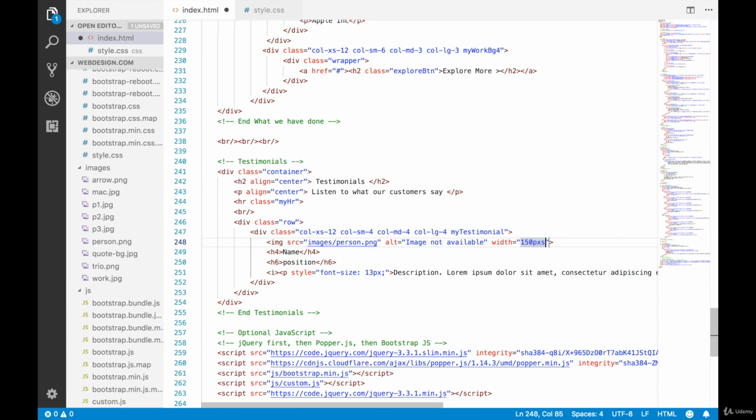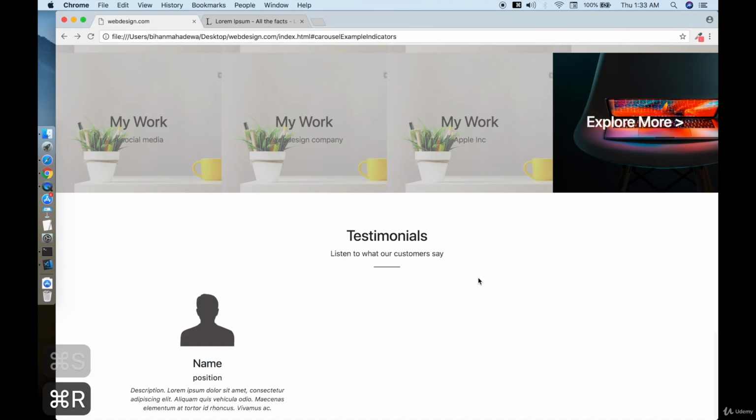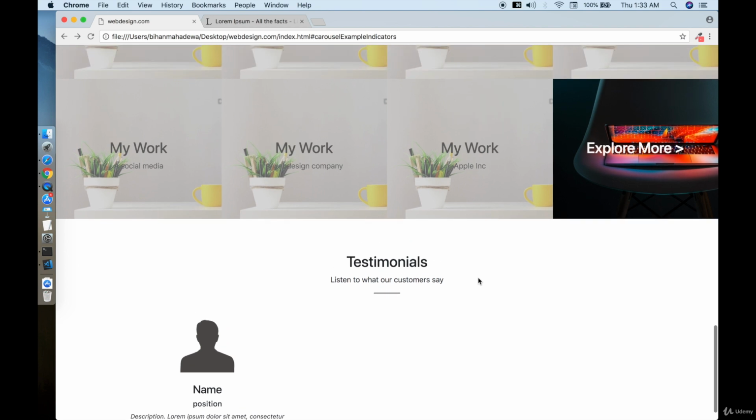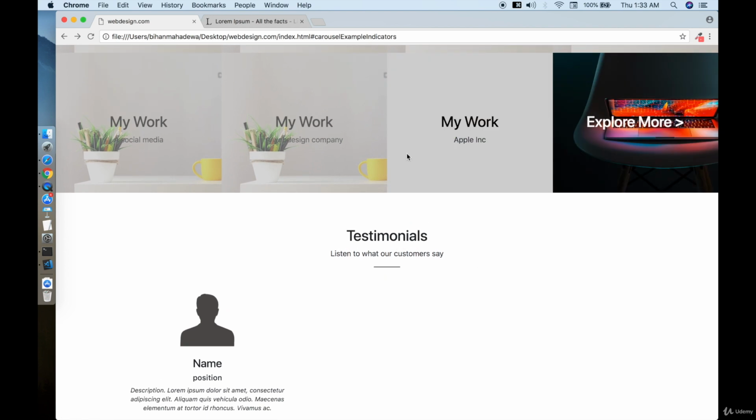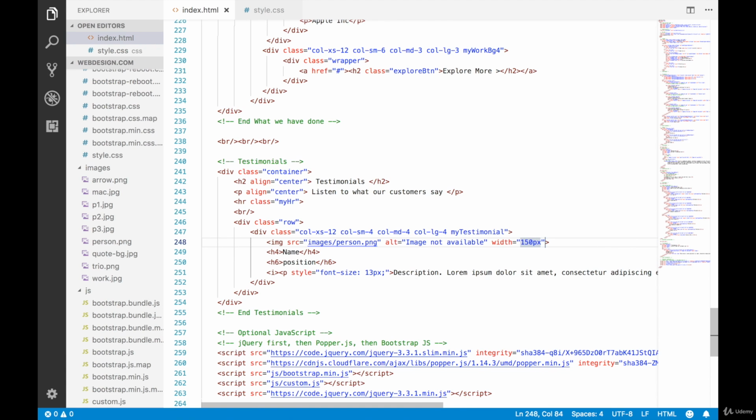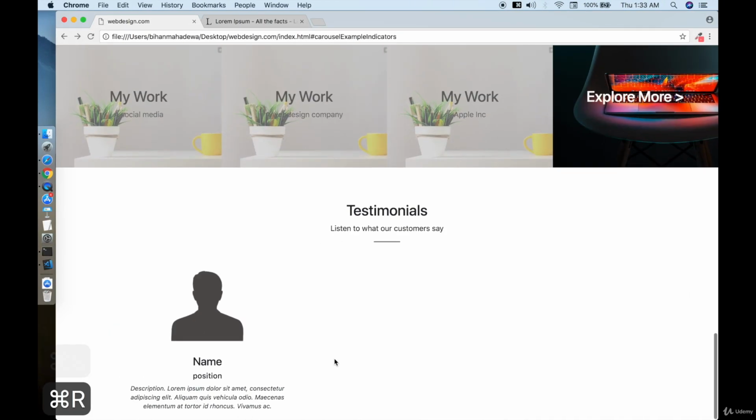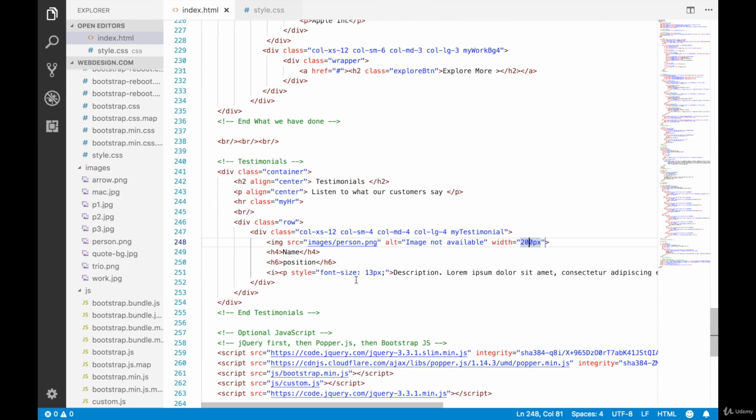Now over here, let's go to the images folder and link it to person.png. If you refresh, you can see the person image is right here. So let's reduce the size of this image. Go to the img tag, and you can provide the HTML property width, and we can say something around 150 pixels.